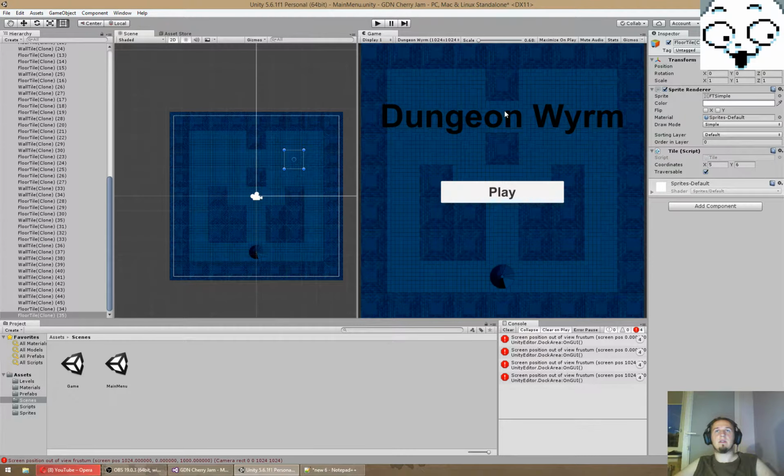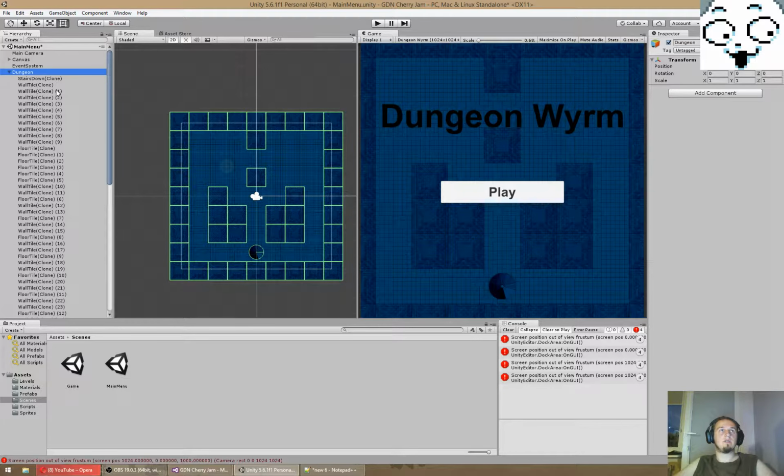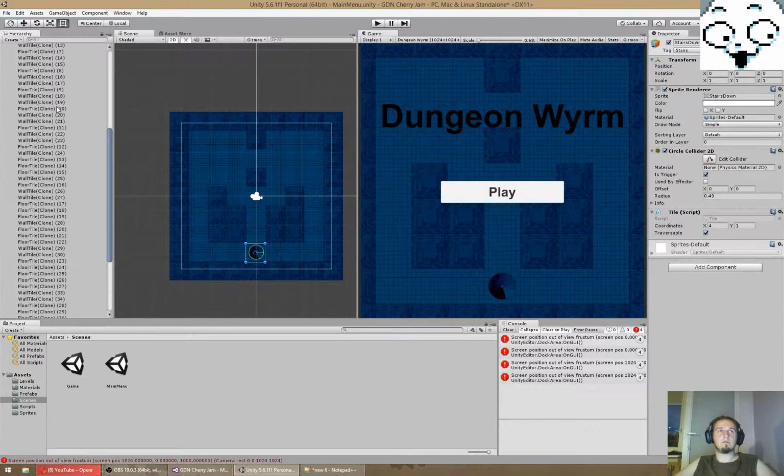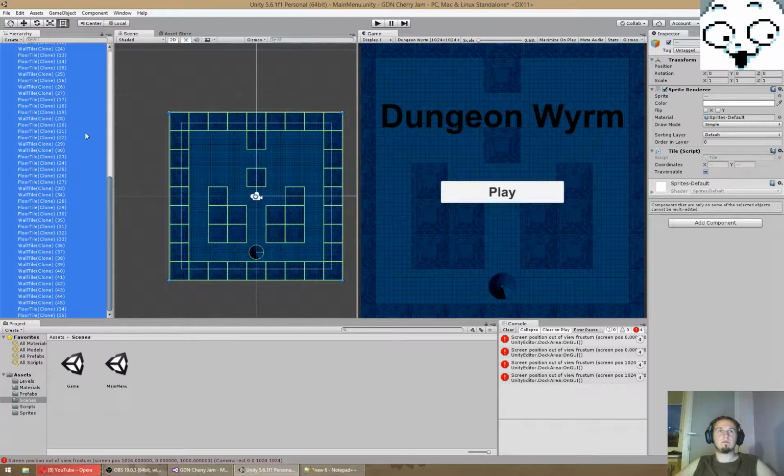And now I can actually even make the camera a little bit smaller to a 5. Now let's select the whole dungeon and move it just a little bit down. Actually, no, I will adjust just the dungeon here.